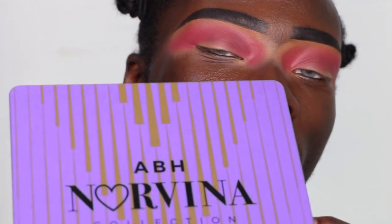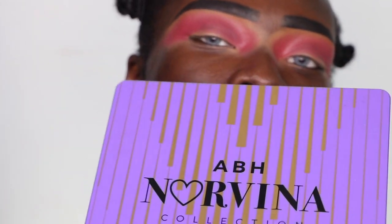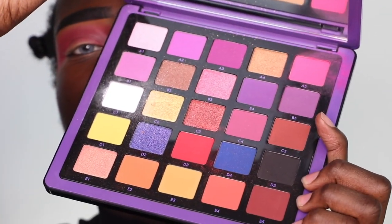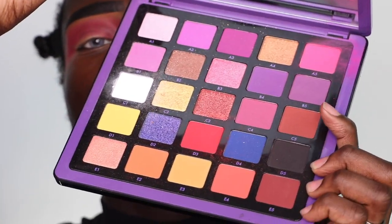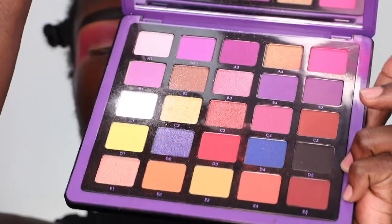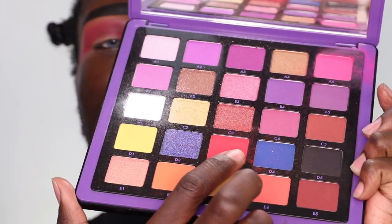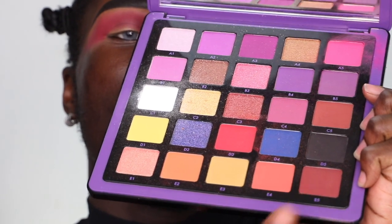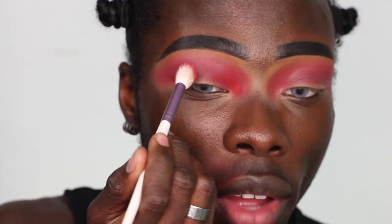Of course, I had to zoom you girls in so you can get in on the tea. Now for eyeshadow, we're going to be dipping into the Anastasia Beverly Hills Norvina Pro Pigment Volume One palette — and as you can see, these shades are absolutely gorgeous. We're going to be mainly using this red here, and maybe a little bit of this deeper shade down here just to give a little bit more depth. I don't think I've actually dipped into this shade before, so it's exciting to see.